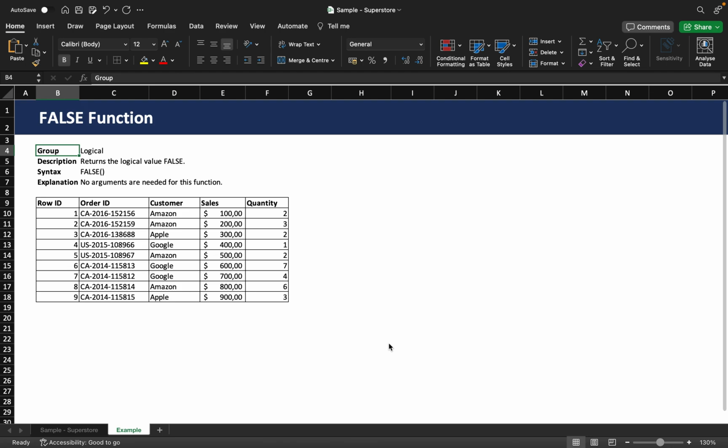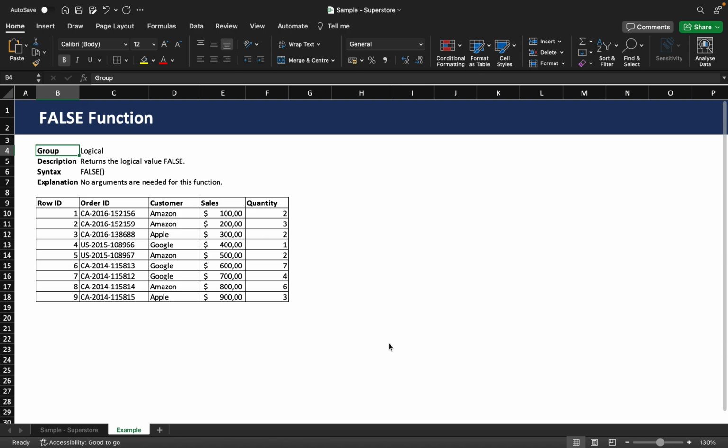Today we want to explore how to use the FALSE function. In Excel, the FALSE function is a very simple and straightforward function that doesn't require any arguments. When you use the FALSE function, it simply returns a logical value FALSE. This can be useful in various contexts within Excel, such as in logical tests, within conditional formatting, formulas that involve logical operations like IF statements, or any situation where you need to explicitly represent a false value.